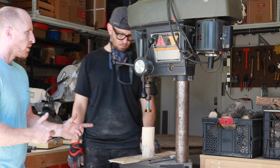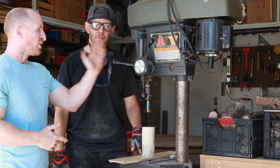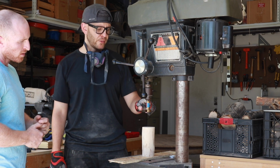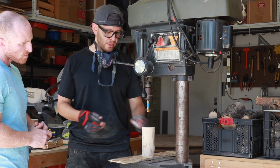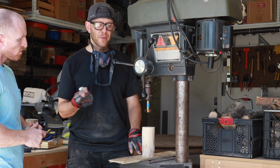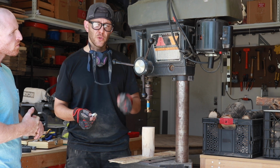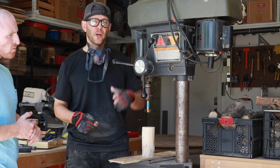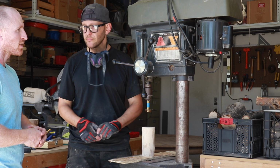Is this a project that you would recommend using a hand drill or just a standard drill, or would this only be worthy on a press? So you can use a drill guide. We're using Forstner bits, and those, in my experience, are harder to put in a drill guide and to drill straight. We want this T-light to fit right into here, and these are pretty standard. You can buy these anywhere. This is going to be a 1.5 inch Forstner bit, and you could use a drill guide if you don't have a drill press. It's going to be harder. You have to put a lot of force into it. The drill press really gives you the opportunity to put a lot of force to get it drilled, where the press is just going to make this a lot easier on you.